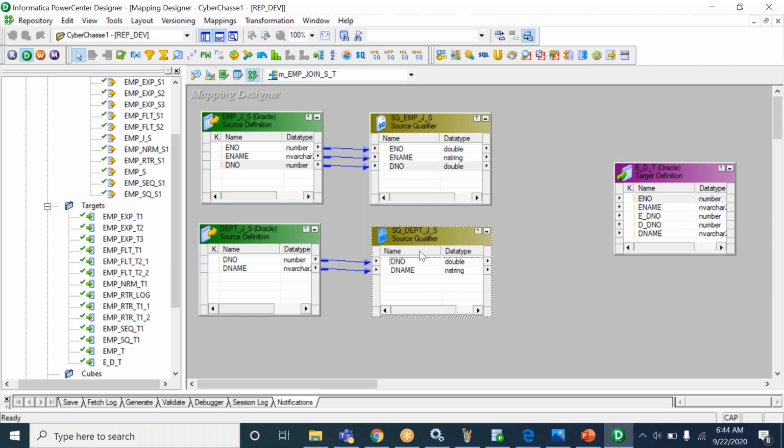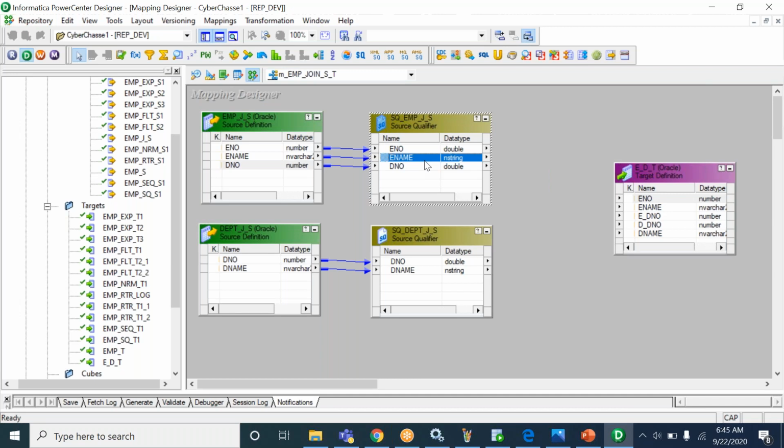That's why we cannot write the query in either of these two source qualifier transformations.